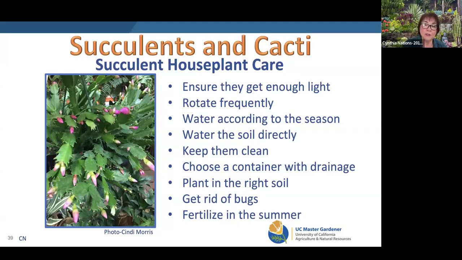And you can water according to the season. You can tell, even in your home, there's more humidity certain times of the year. And succulents take in water not just through the roots, but also through the stems and leaves. I think that's why I have this drought tolerant garden. I don't even have irrigation in that whole area because I just decided, we always say, right plant in the right place. And so it's just according to the season.